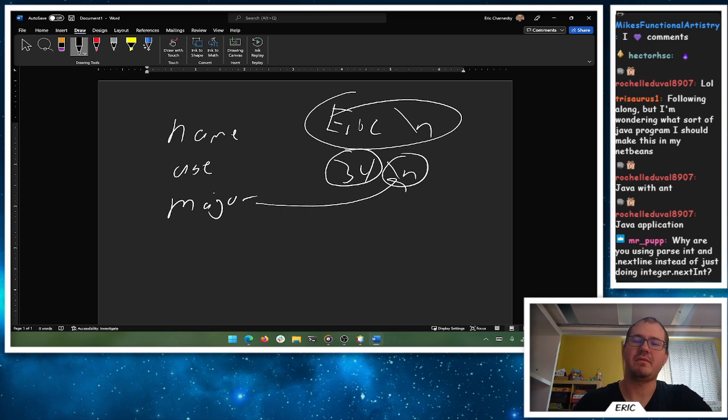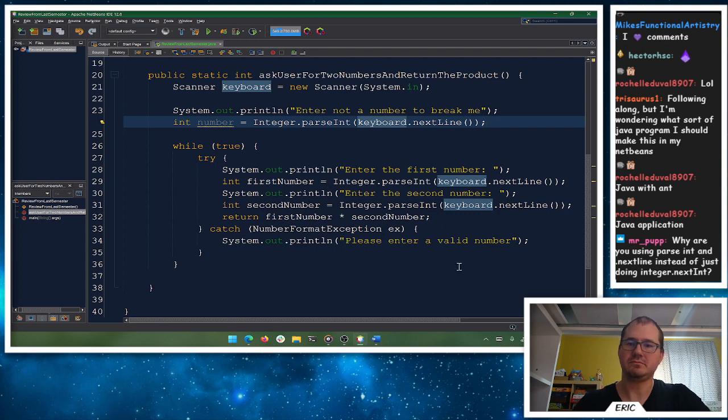So I'm not fond of that. It's easy enough to work around. You just have to call nextLine again to essentially throw away this, right? You just skip it with another nextLine. But I'm just in the habit of always using nextLine and then doing the parsing after the fact, rather than using scanner, because this trips up people all the time.